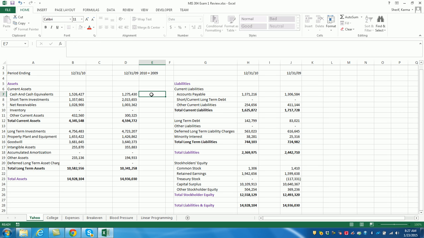We normally don't do that in business, but I just wanted to show you how I can sum horizontally. So when you're doing horizontally, you have to enter a formula. So you will click on equal and sum, open the parentheses, and highlight the values that you want to sum.